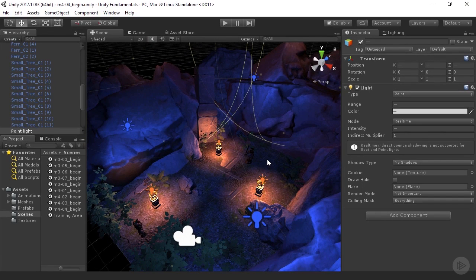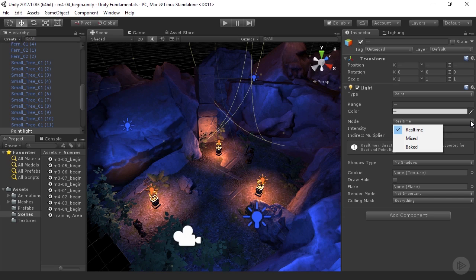In order to do that, we need to set the mode of the light in the light component. So here you can see the mode. If we hit this drop down, you'll see that we have 3 different modes to use. We have real-time, mixed, and baked. Real-time is the most expensive light mode that you can use.